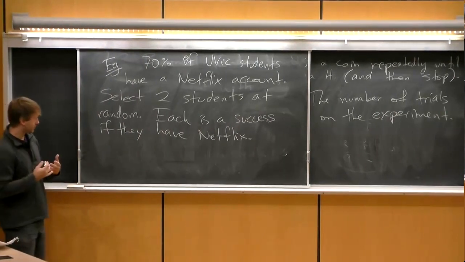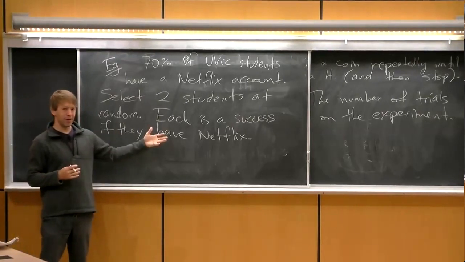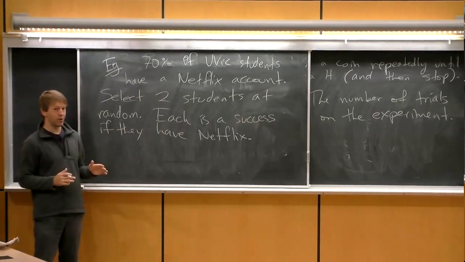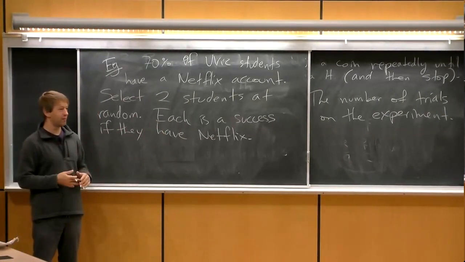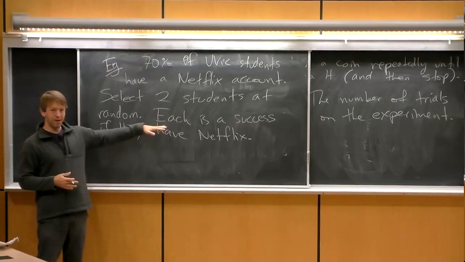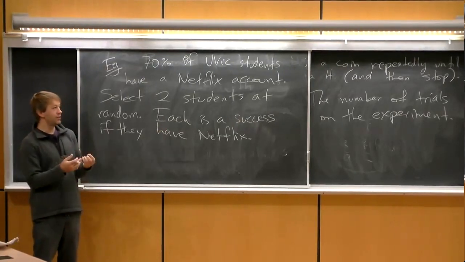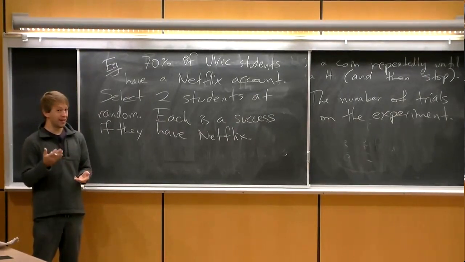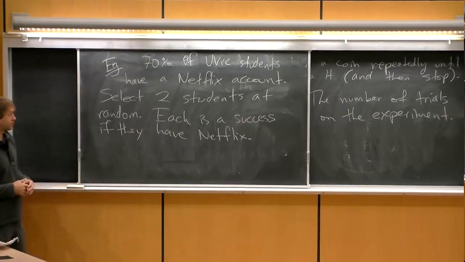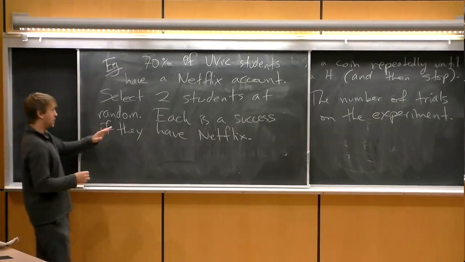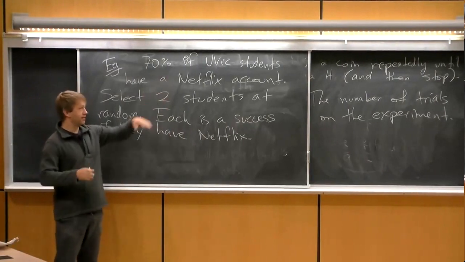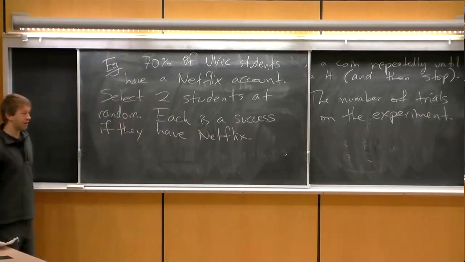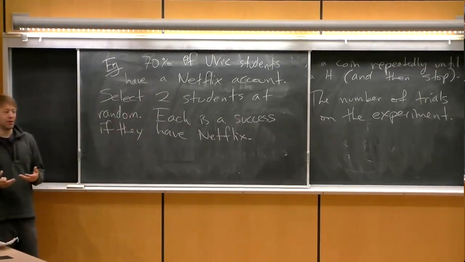There is a bit of ambiguity in this question, I have to say, but this is something you're going to see in a lot of questions. I've looked through old tests, and I feel like these questions are ambiguous because it's not telling you if they pick the students with replacement or without replacement. And that makes a very small difference, right? But when you see questions like this, where you're taking two people from a big body of students, you should think of it as you're doing it with replacement.